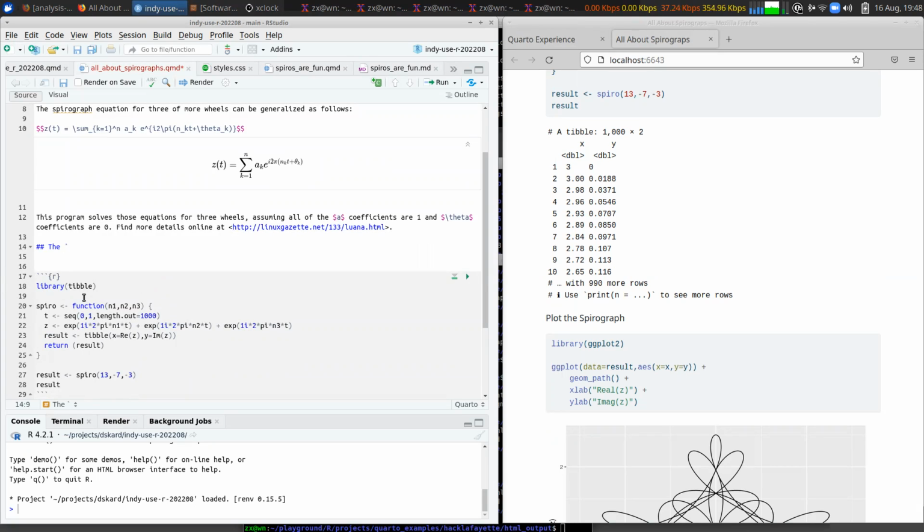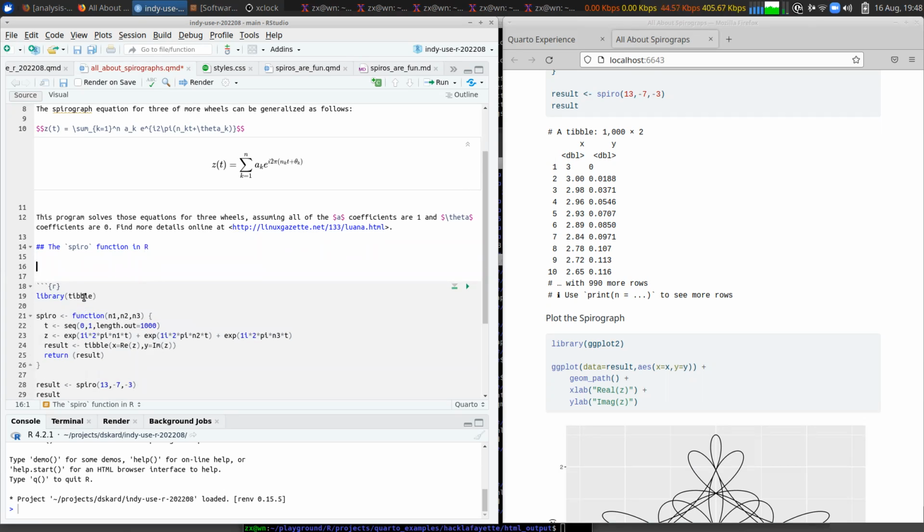I wonder if you can do this. The Spyro function in R, right? So we're going to make another section there, maybe a 3-level header here. Another header, we can call this code.